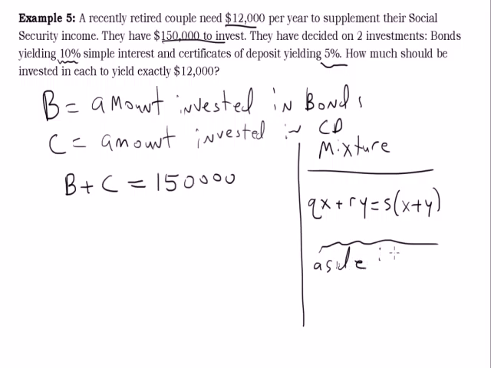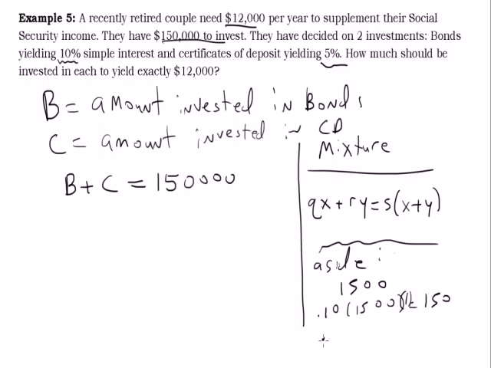So if you had $1,000 in bonds, let's make it $1,500. You had $1,500 in bonds, and it's earning 10% interest for a year. Well, I would take 0.10 times 1,500. That would be $150. But to get the amount that it would earn over 1 year, I'm going to take the rate times the principal times the time. Here, the time is just 1. Don't need to worry about that too much.